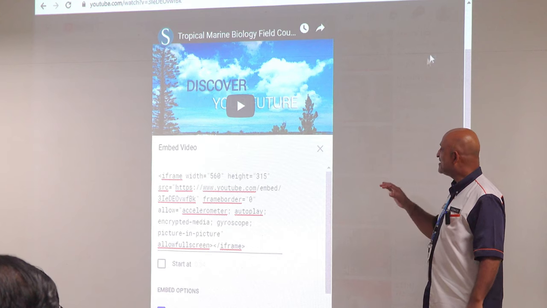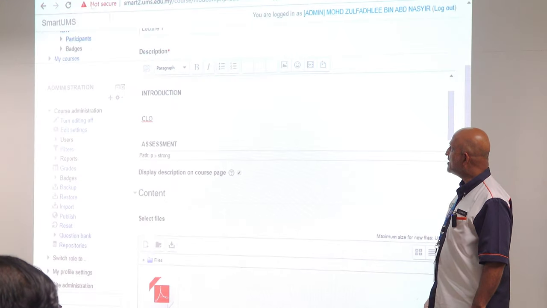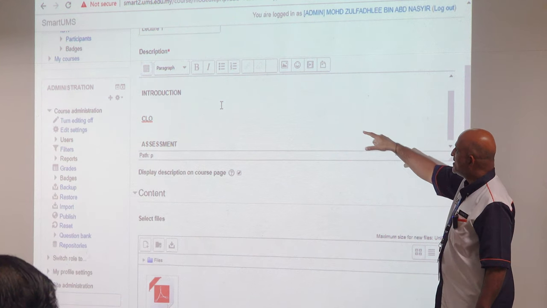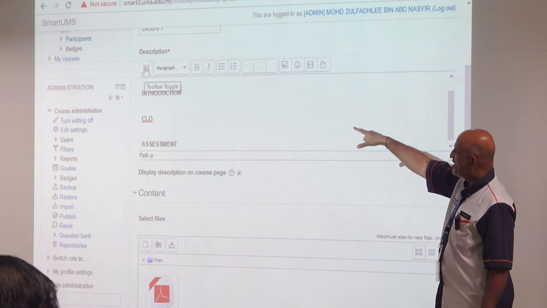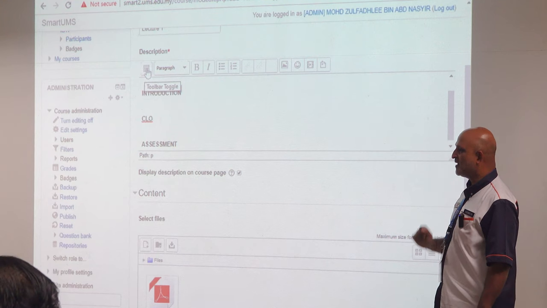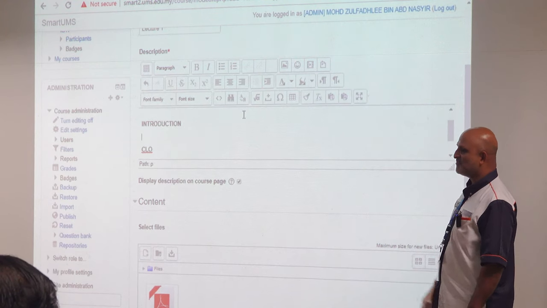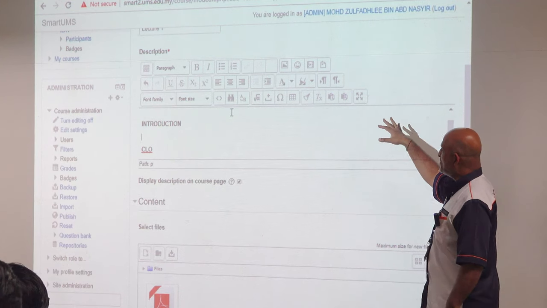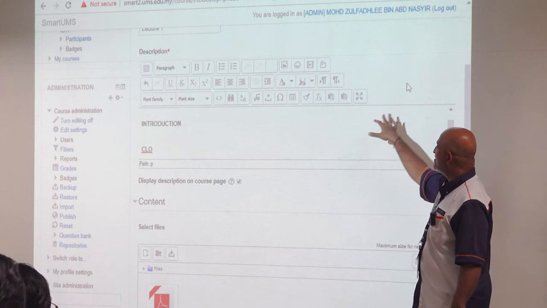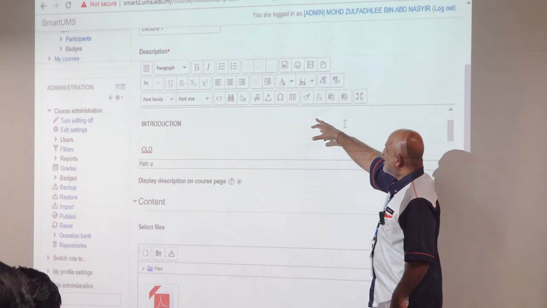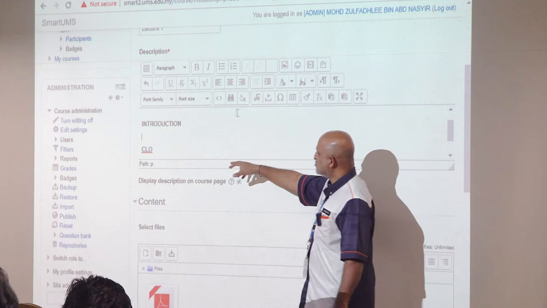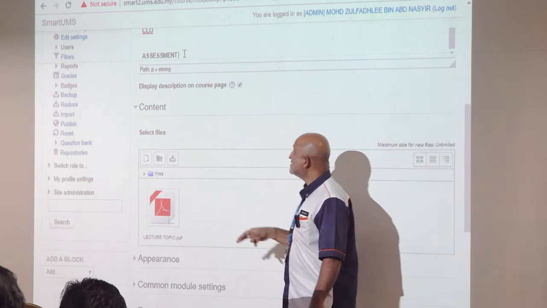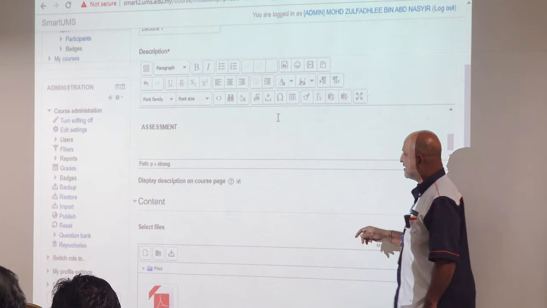Then you go back to your Smart Tool. This is one of the buttons which you should be very familiar with. It is known as the HTML or the source code button. You click on toggle toolbar and you will see all these things coming up, which is the toggle the code. This allows you to put in the math function, add different formulae, math function code. But what we need to do is go down to the end, enter.